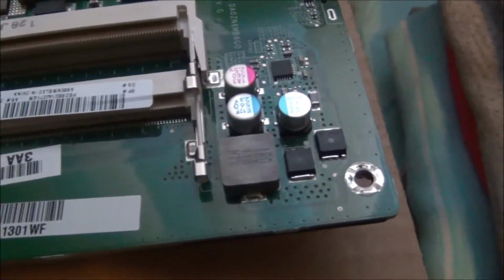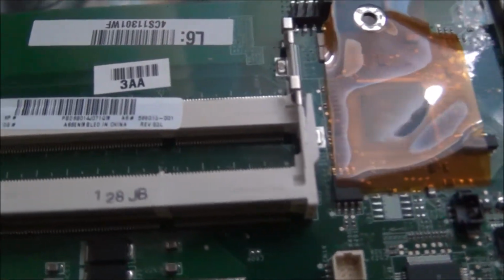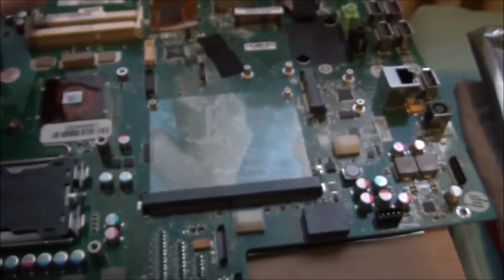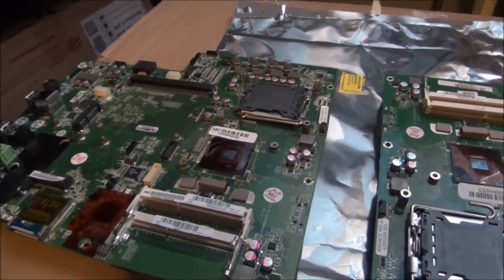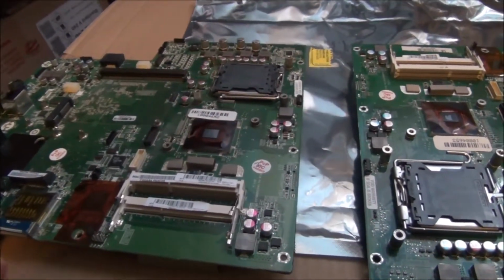On this one, yeah, it's upside down, so all the electrons are going to fall out of it. It's 03L. So this is a later model of the same motherboard. Now let me explain what they did here. It might not be that obvious to some of you.